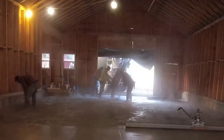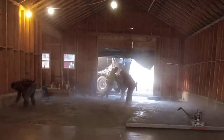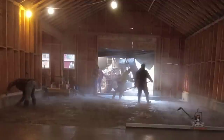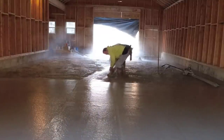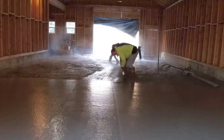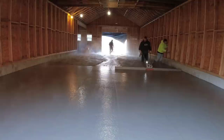So we're trying to get this second truck emptied, get him out of there, and then we can get this pulled down. Darren's already getting most of the edges all magged out and ready to go. Next step would be to shoot the pads in the middle, get that ready. And we're going to slightly slope it to that center drain that you saw. And then you can see me and Luke are striking the pad. Darren's over there shooting the pad with a laser.